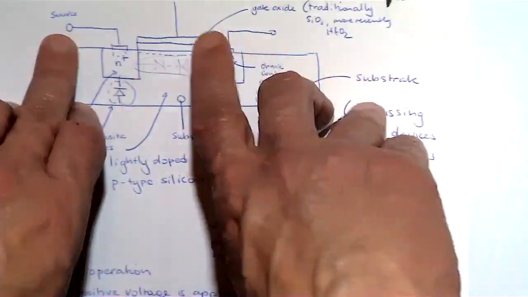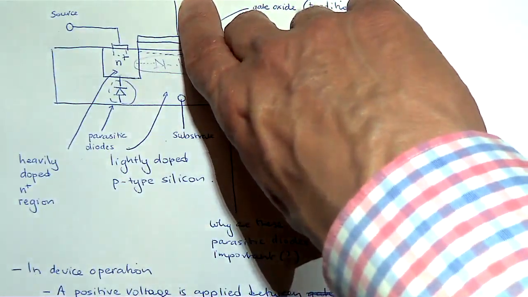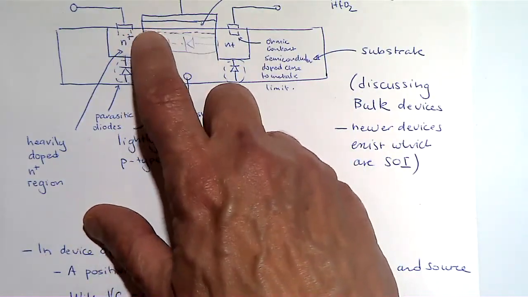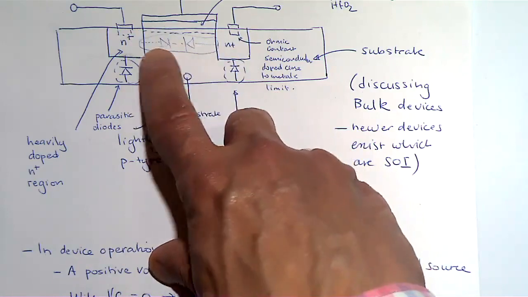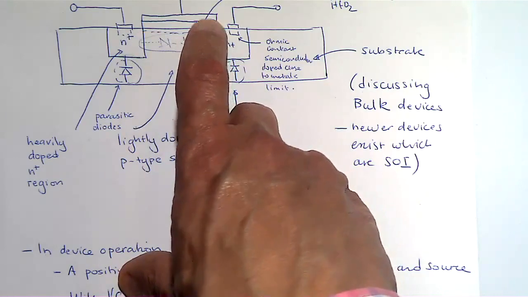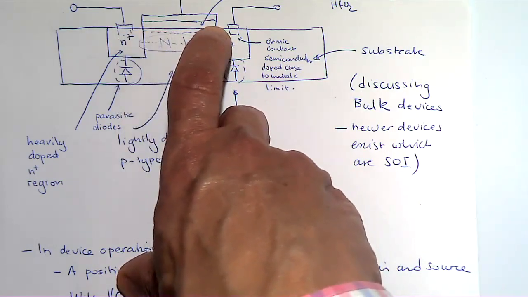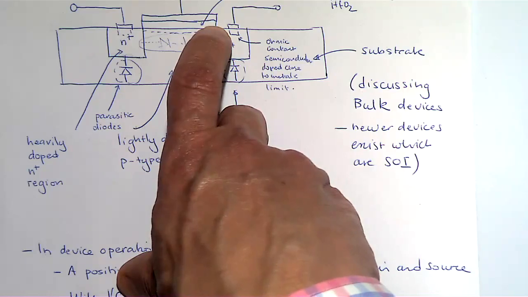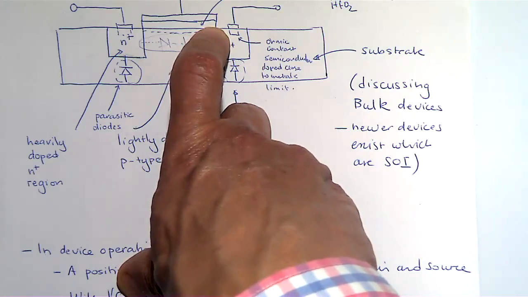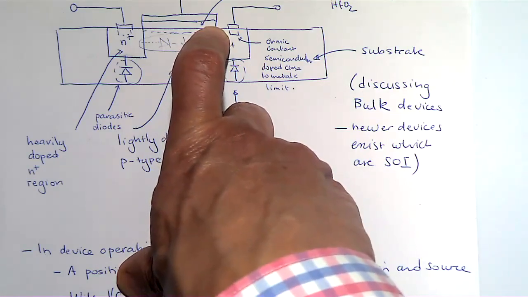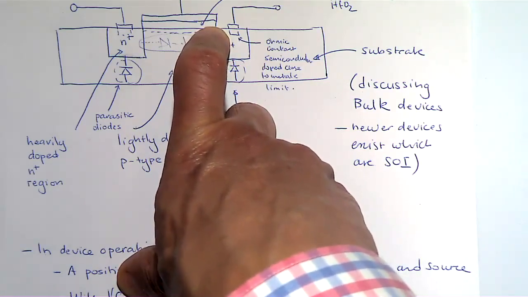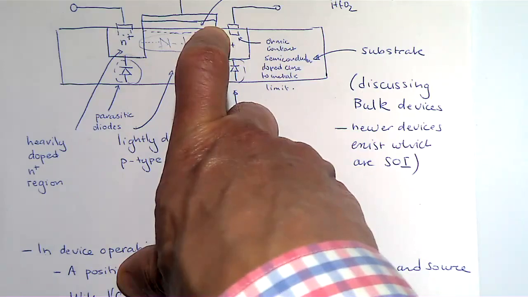And essentially, as the voltage on the gate is increased, electrons begin to be attracted to the gate interface. There's a little bit of depletion in the channel, and when you get enough of those electrons in the channel, you've got the ability for current to flow. So when you exceed the threshold voltage, you now have a device which has enough of these carriers to conduct a current. And the more positive you make the voltage in an NMOS device, the larger the current. Okay?